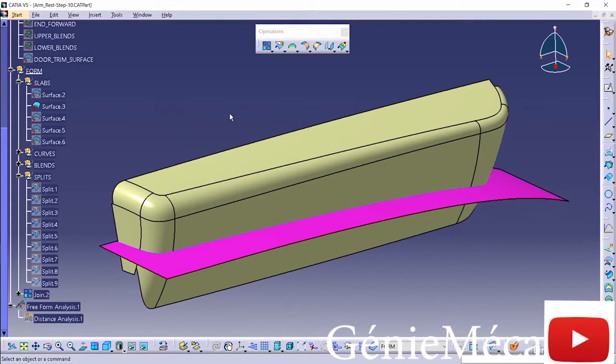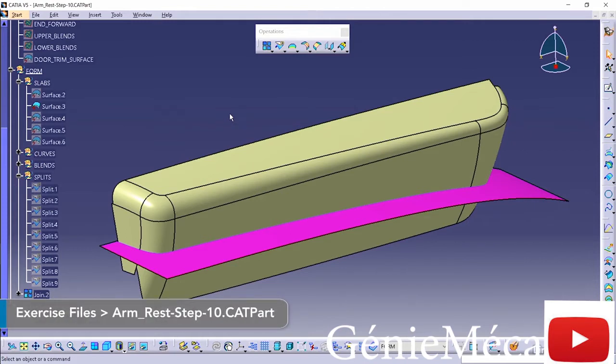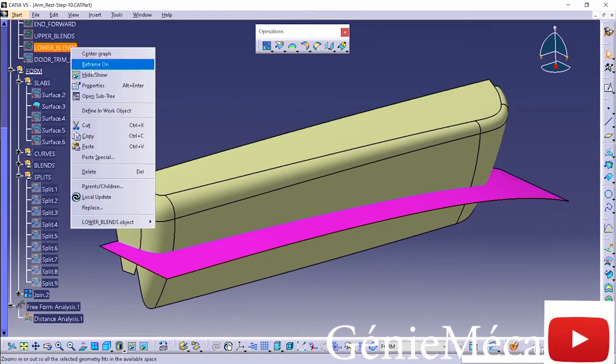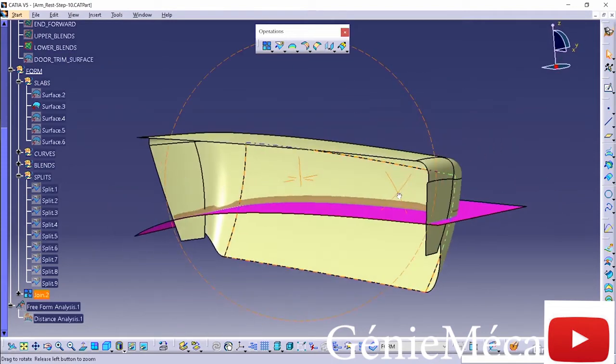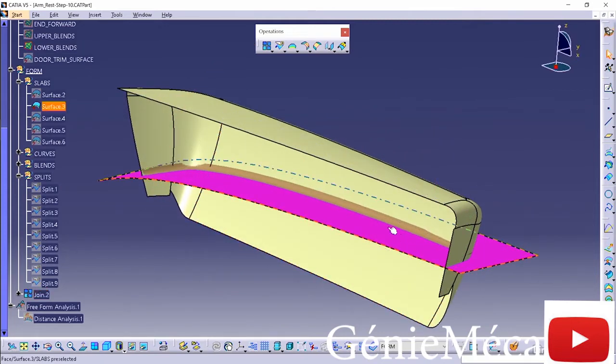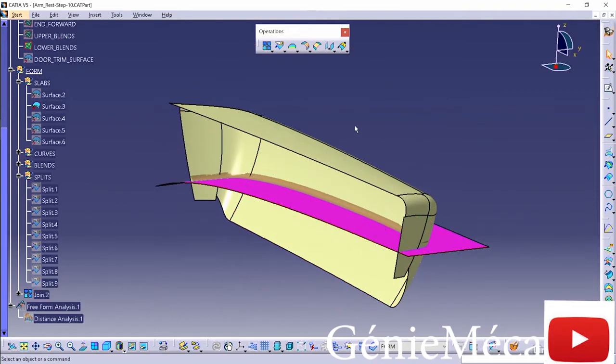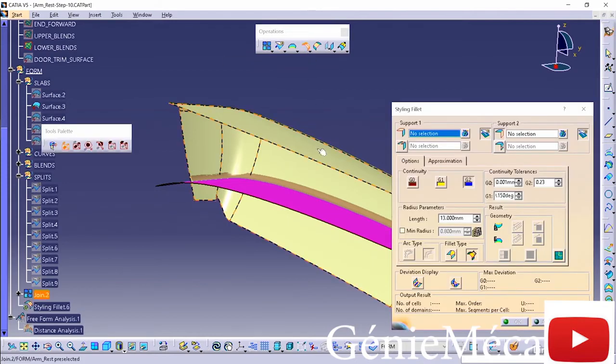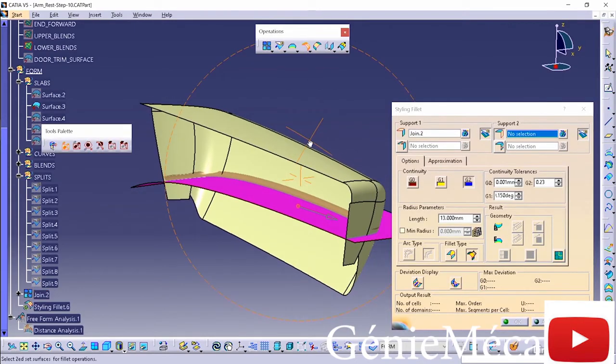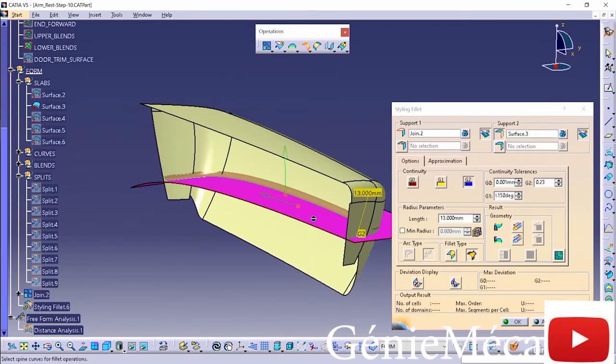One of the last things that we need to do is put the final blend on the bottom, or the fillet. Because of the shape of the fillet, let me turn that on. You can see it's basically a constant size, wraps all the way around. For something like that, where it's at the very end and you're just breaking a corner, you can use the styling fillet on that final joined element with this bottom surface.